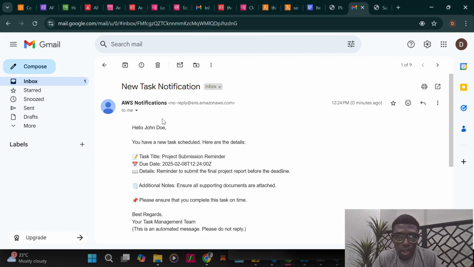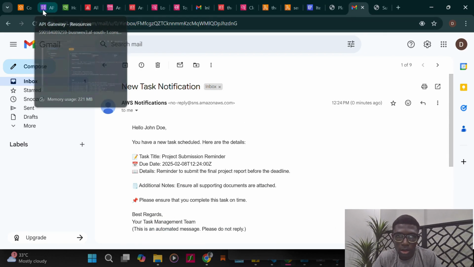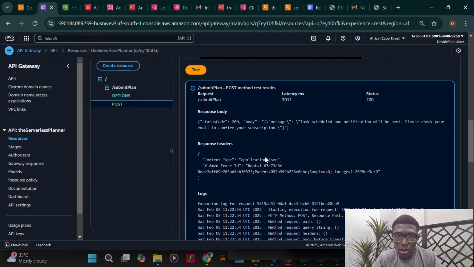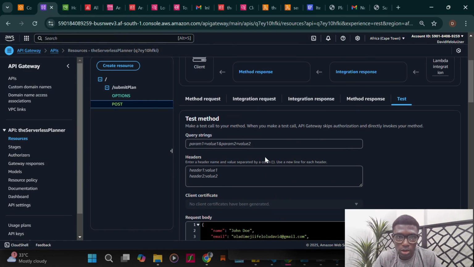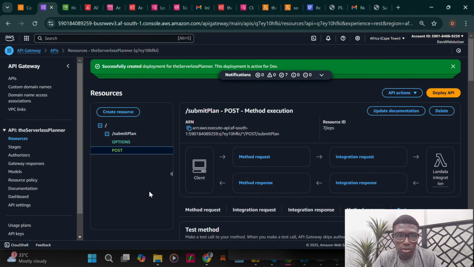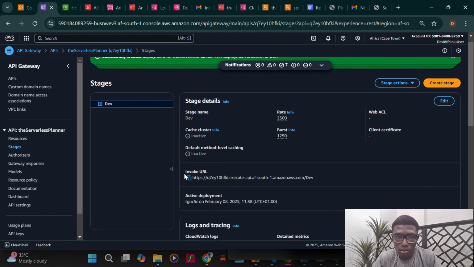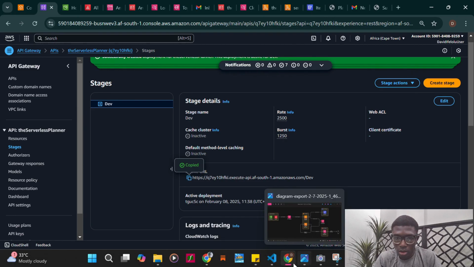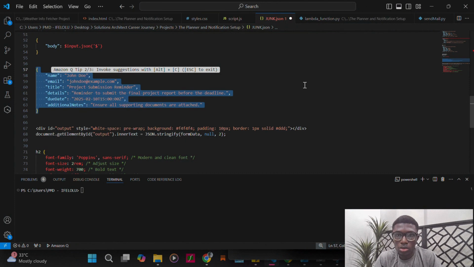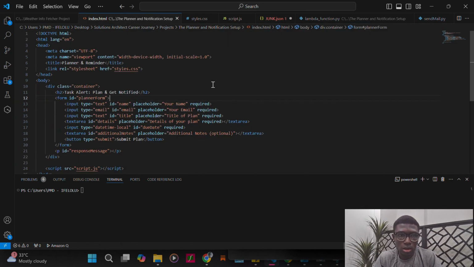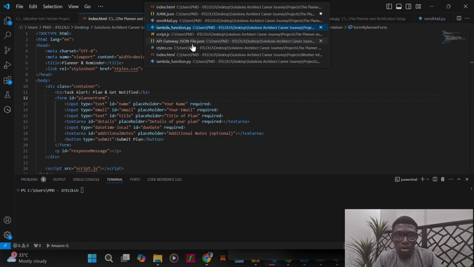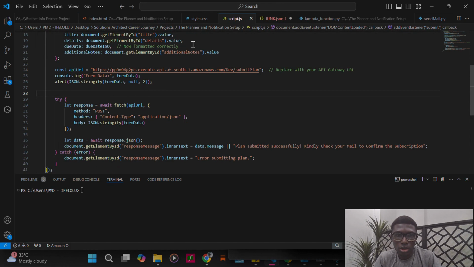So now that that's working, I think what is left is to just do the normal deployment and then post it. So I get the stages, the invoke URL. Yes, we need the invoke URL. Then head over to index. Yeah, this is where we need to be. No, the JavaScript, script.js.